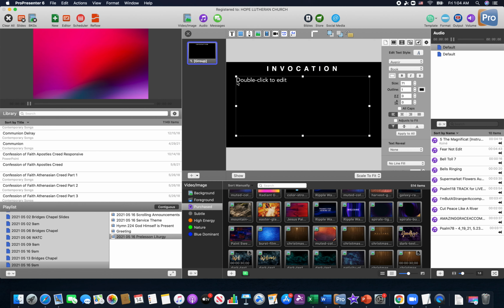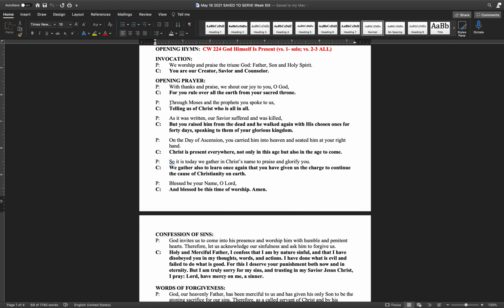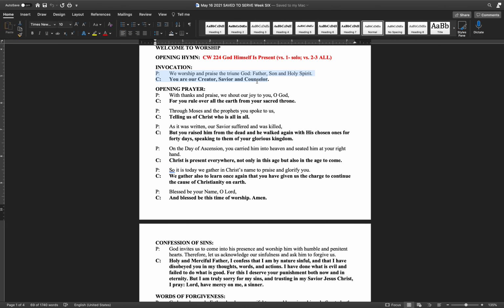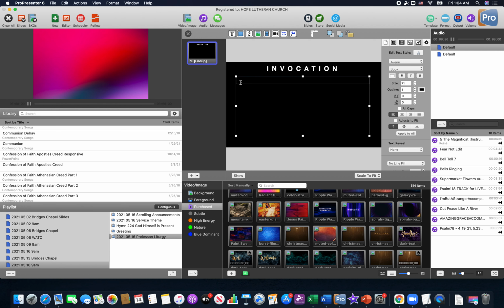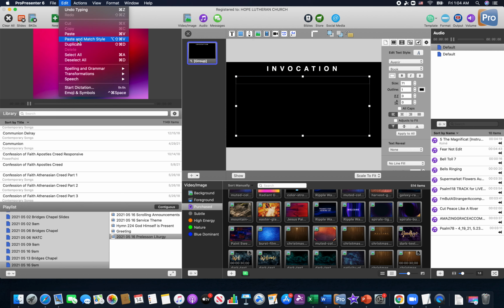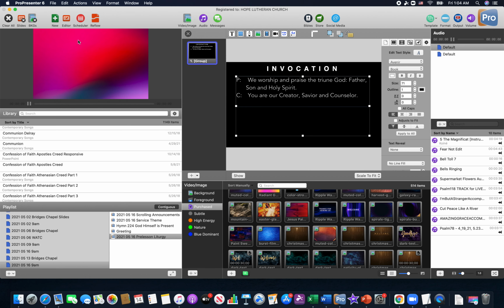Okay, now you're going to click in this section to activate that text box. Get your cursor at the beginning. We're going to go into Word and once again cut and paste. And when we paste, we're going to do an edit, paste, and match style, because remember the formatting's already been done. Now when we do this, we can see that these lines aren't all lined up. So you have to go back and delete a space so that they do line up.